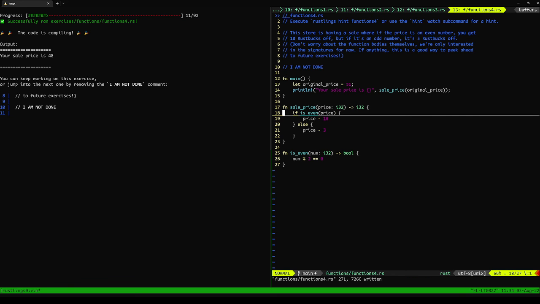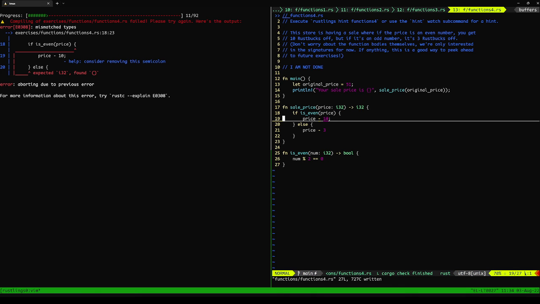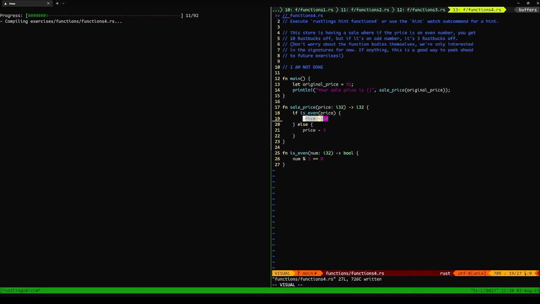And yeah, now here there's another thing. I think this is called the tail expression, and apparently it works even if it's inside an if statement. With a tail expression, if you don't follow it with a semicolon, it will use this value as the return value.